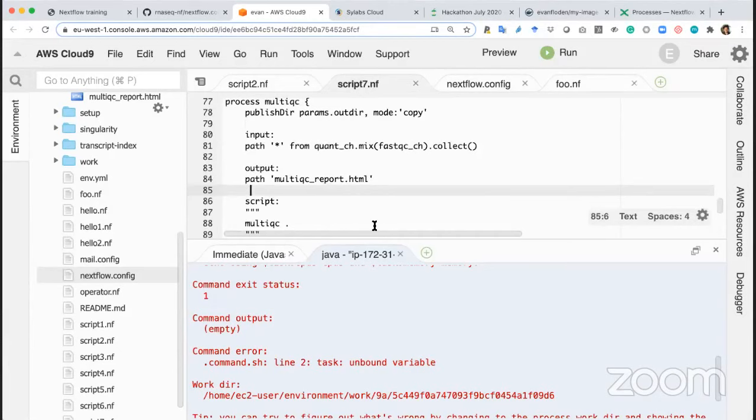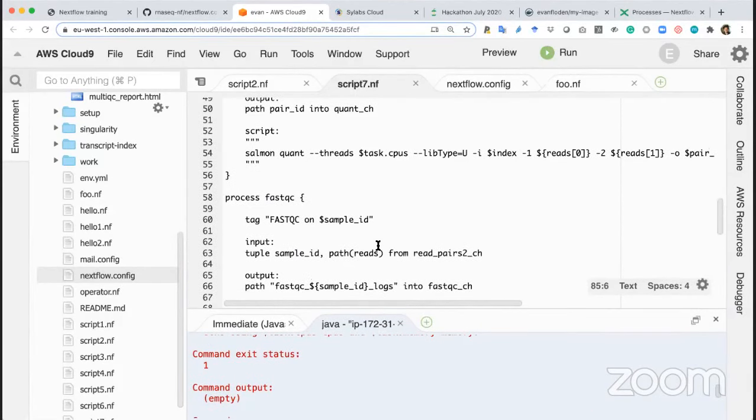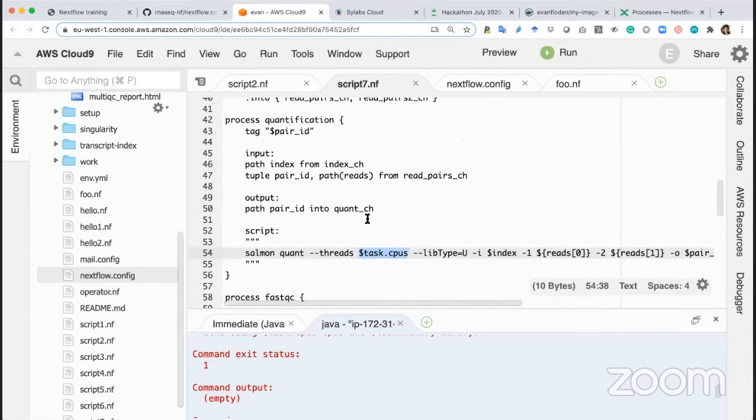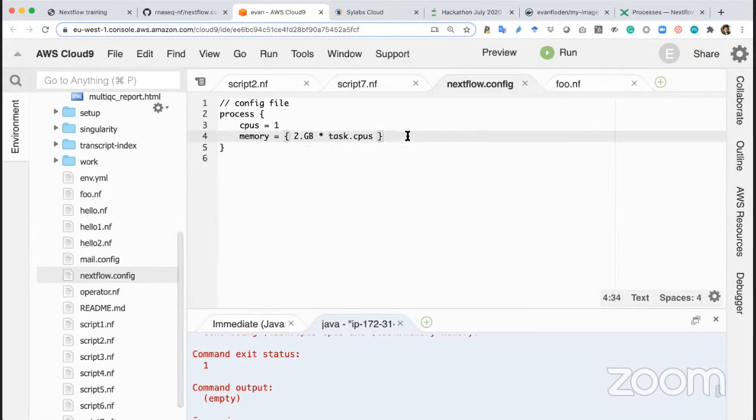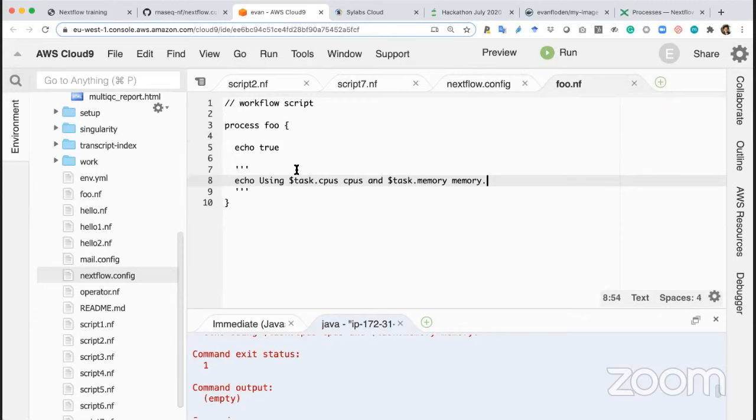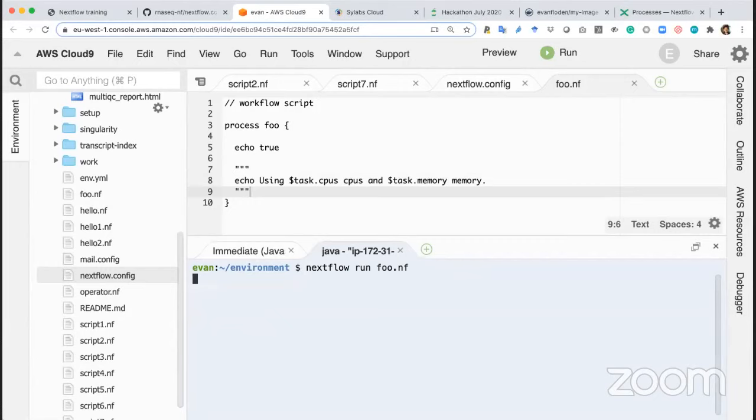We saw before in this example that we were able to access it with task.cpus here. So this was being able to pull in both from the process directive and the Nextflow config itself. I'm not sure why I can't get this here. We can come back to this. Maybe Paolo will help in a moment. The key point is that we can have this dynamically done. Wrong quote type. Ah, fantastic. Yeah, that was right. We were using the single quotes there. Tripped me up. Twice in this course we've done that.